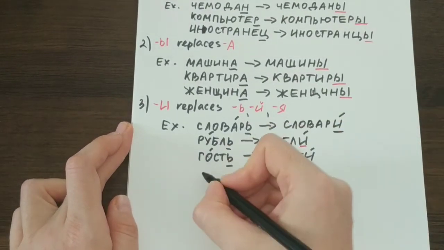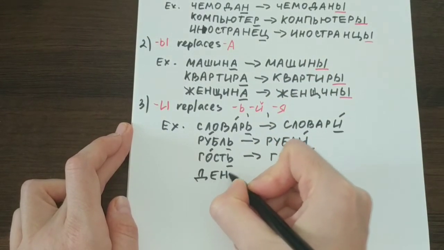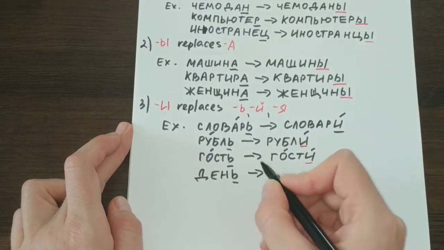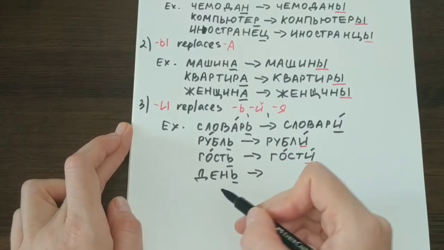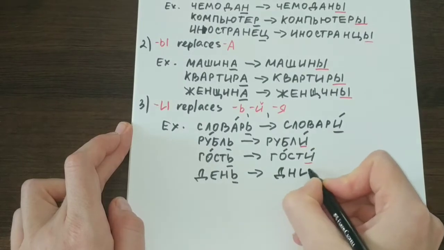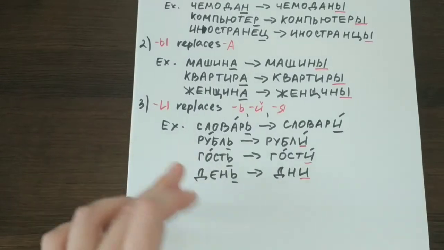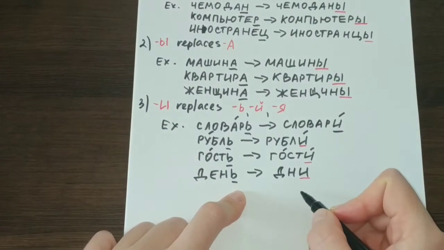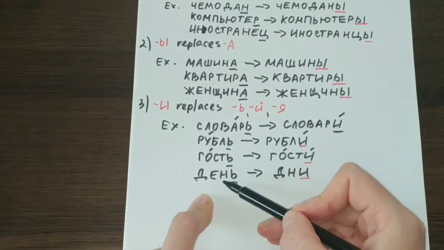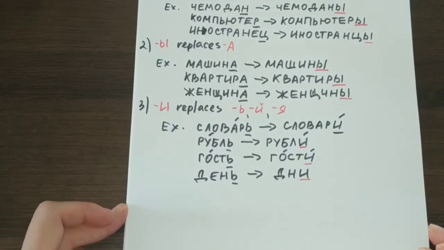Next we have another change. We have this noun день, which ends in the soft sign, it means day, and its plural form is also made by changing the soft sign into "и", but we have a vowel dropping here, which makes the plural form дни, дни. So you see that if we're looking only at the endings, the plural form is following this rule, but we have the vowel dropping here, and it's not something you have a specific rule for, but you just have to remember.